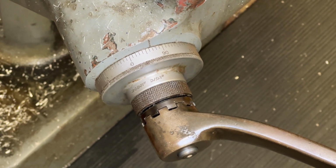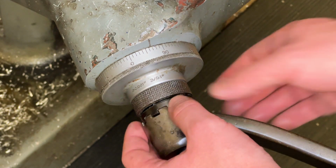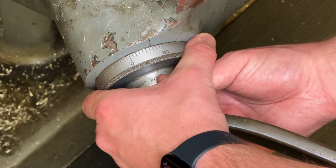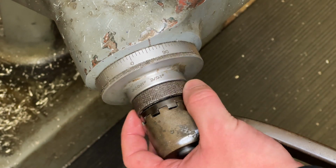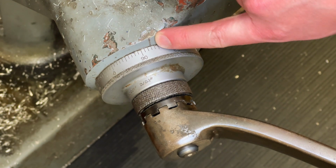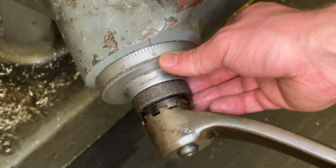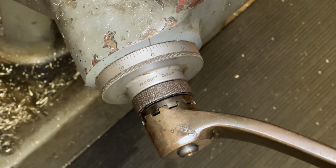So to set the 0, we're going to look at the Z handle. And there's a little nut on here. This thing right here, this is the jam nut. So I'm going to loosen that up. And it's hard to see because this machine is old. But that's our indicator that says where we are. I'm going to set this to 0.